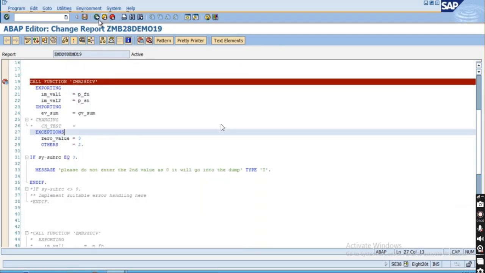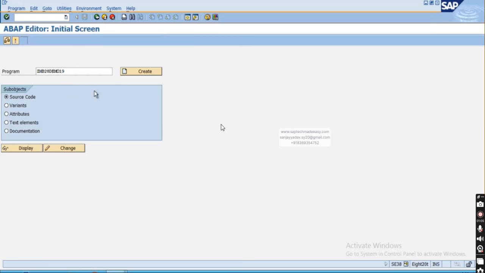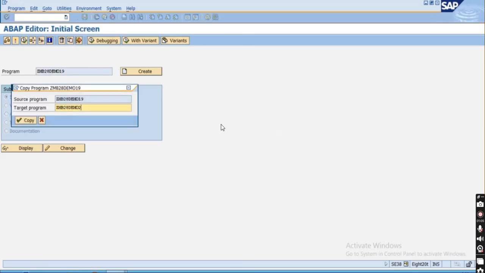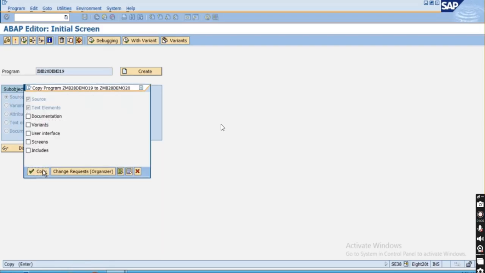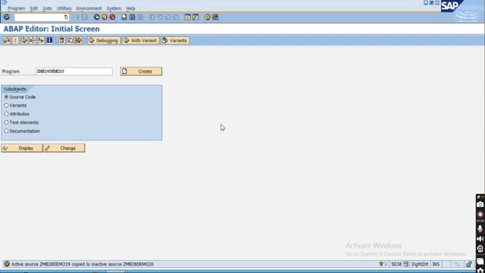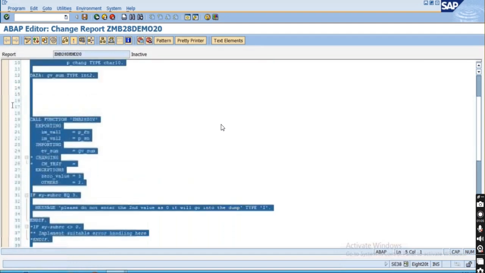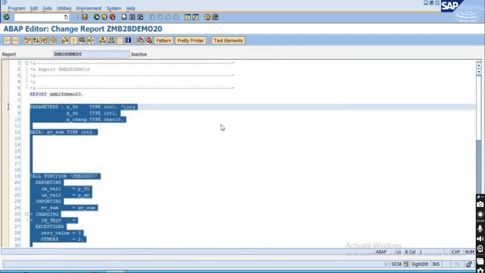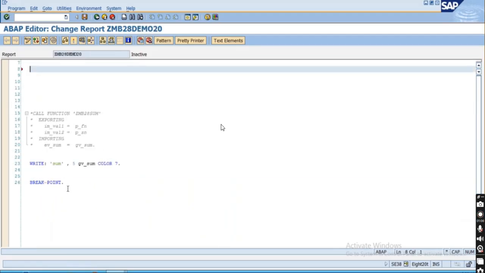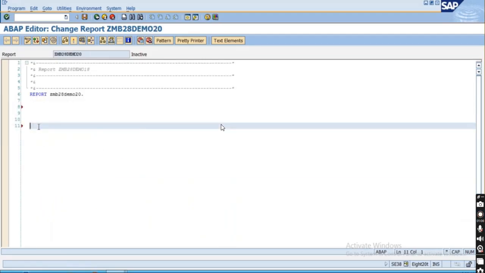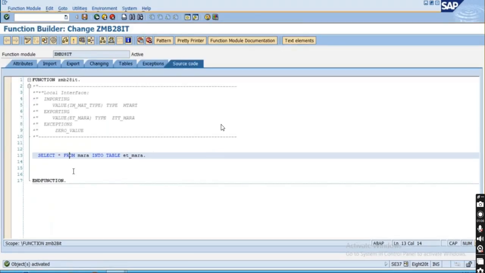Okay, so I will create one program quickly over here, 20. Click on this OK button, copy, local object, change, and I'm going to remove all these things. First number, second number, this is not required. Now I will pass only the material type, and based upon the material type I will get the data, right?